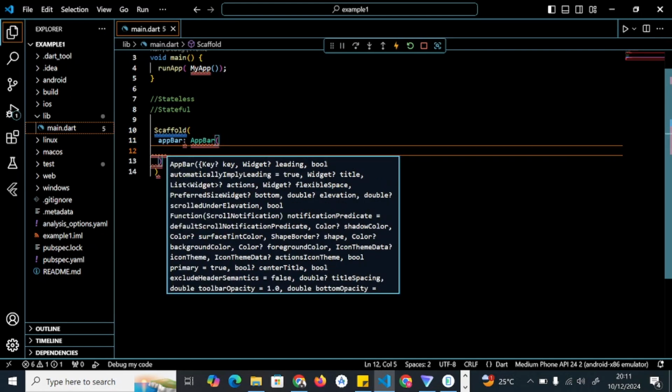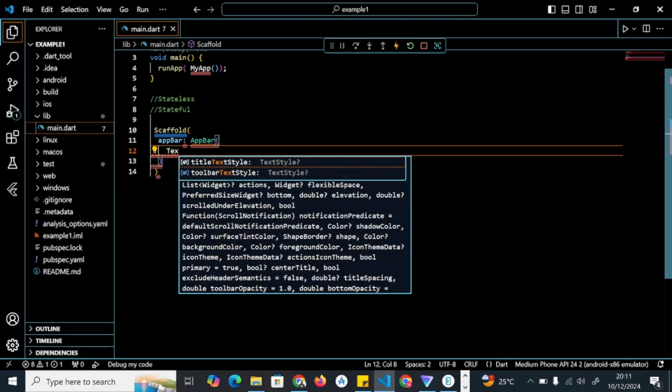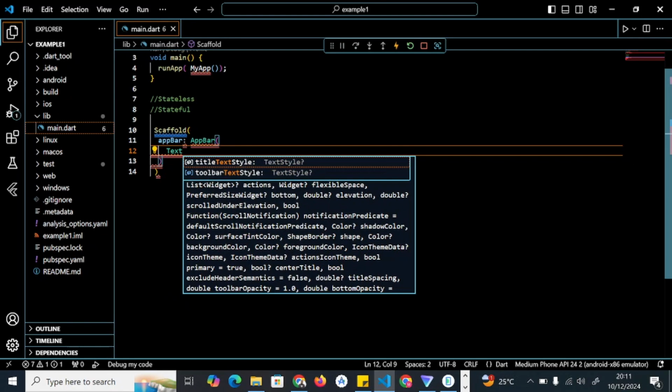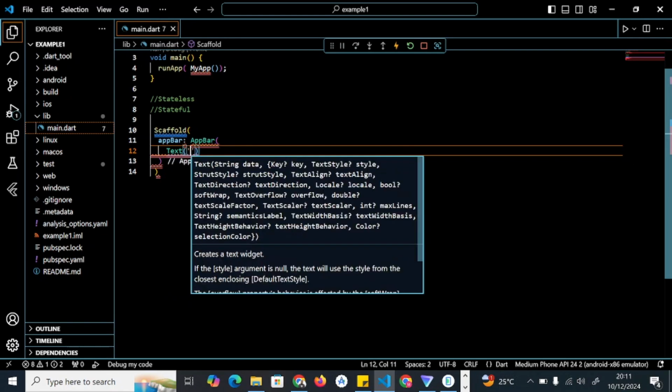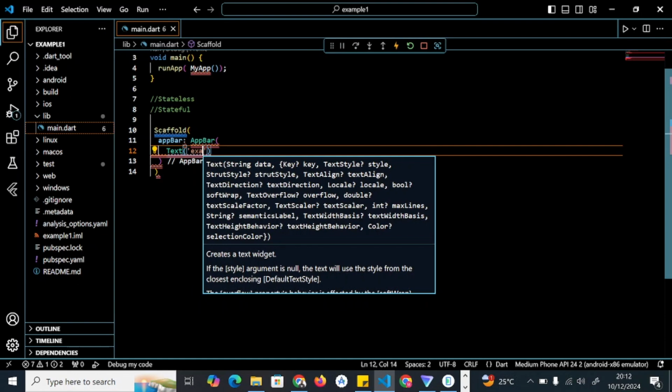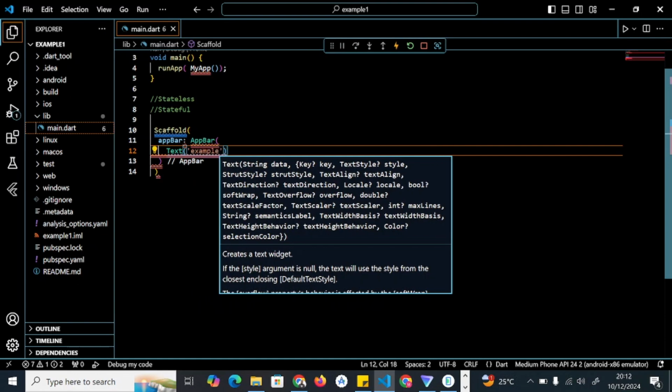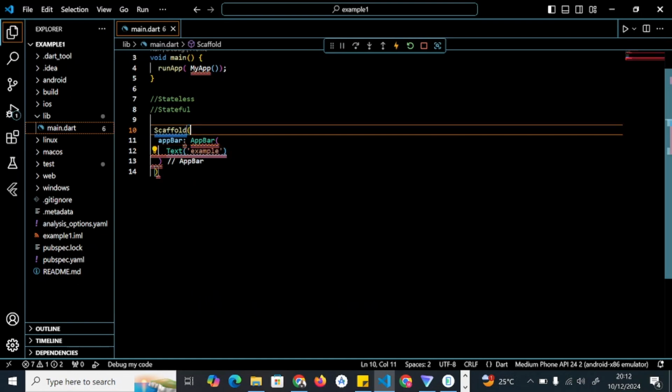Above we have text, which is a string. You can say example. Why are we getting errors? No worries, because these are outside the class. I just want to show you an example.